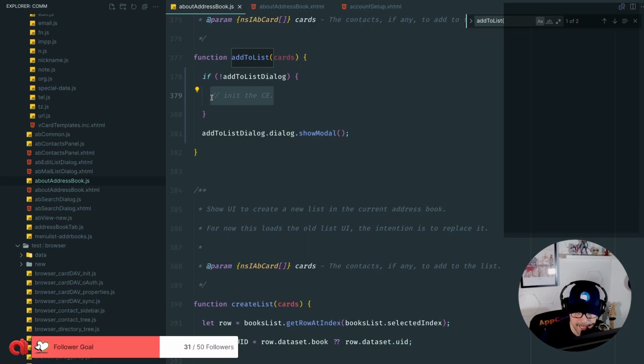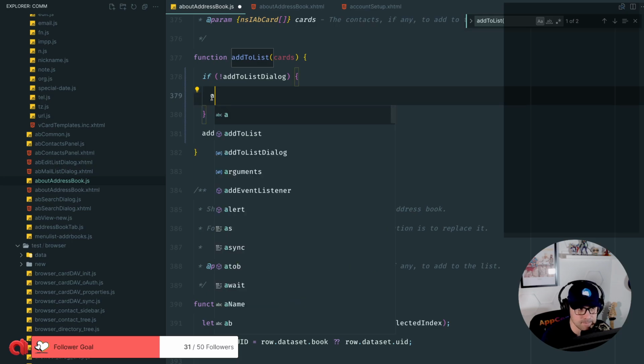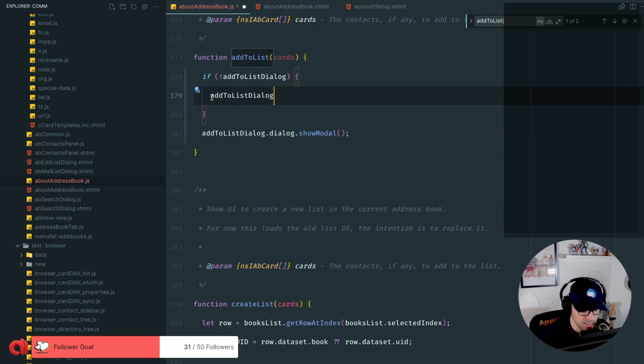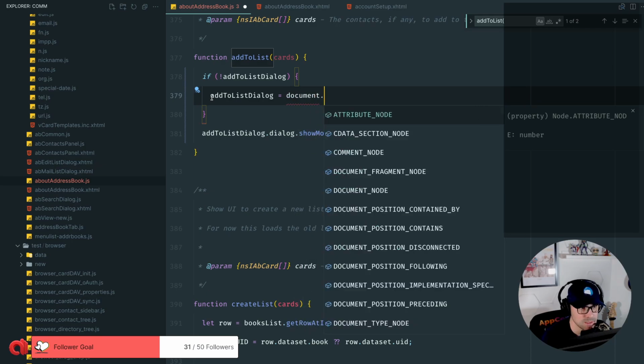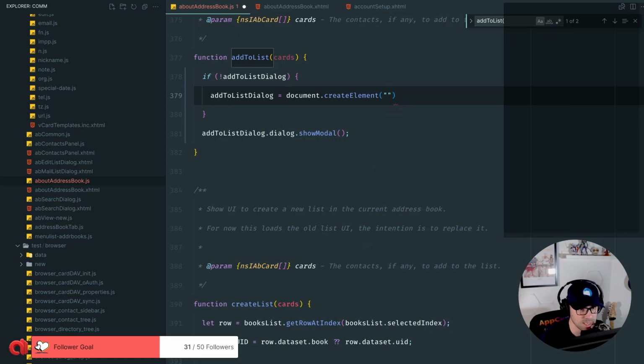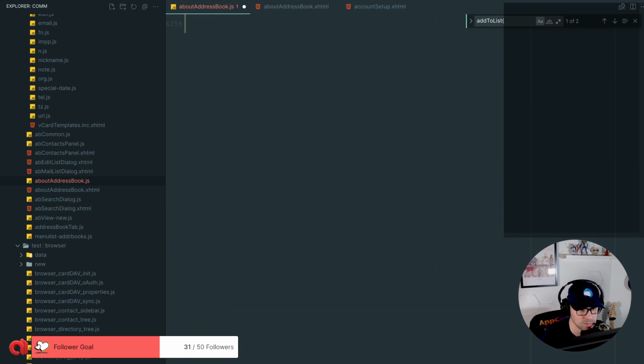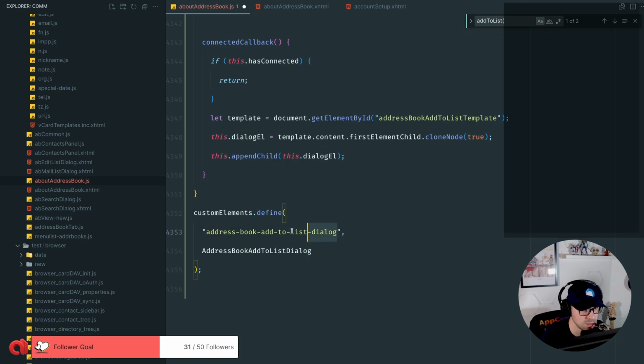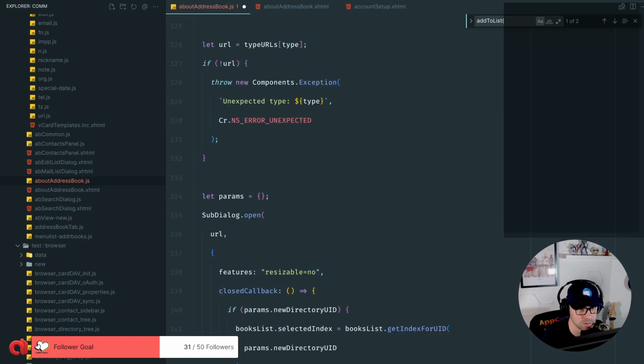So let's say add to list dialog is equal to document create element, and we specify the custom element that we just made on the spot, which is this. This is the markup that we want.